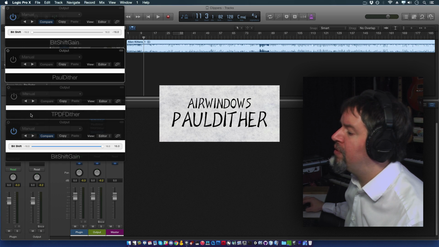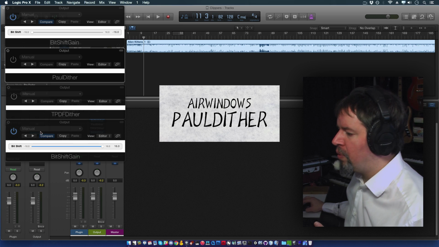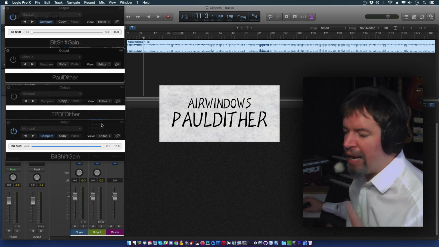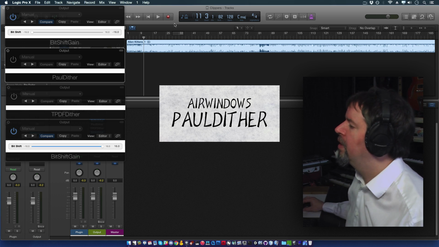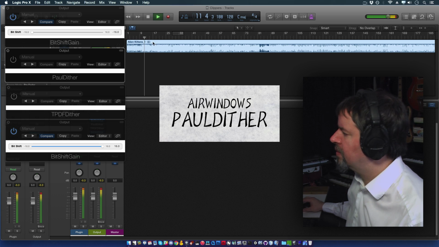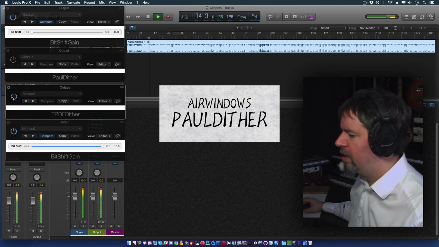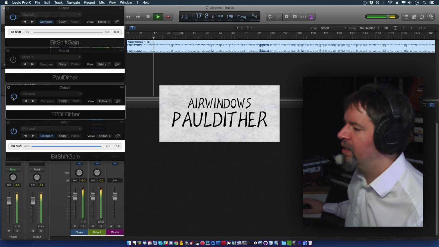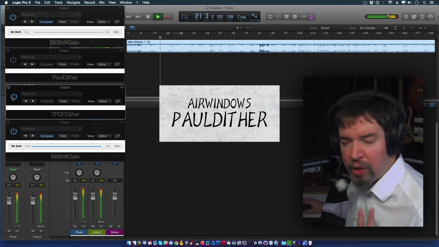Bear in mind that if neither of these dithers are engaged, I'm not truncating, so the bit shift will go down 16 bits, then back up, and it's really not going to sound any different. Bit shift gain doesn't change the tone at all. So we got this. Now let's hear TPDF. And you can sort of hear the sounds in here. It's not really obscuring things all that terribly much. Now let's switch over to PaulDither.